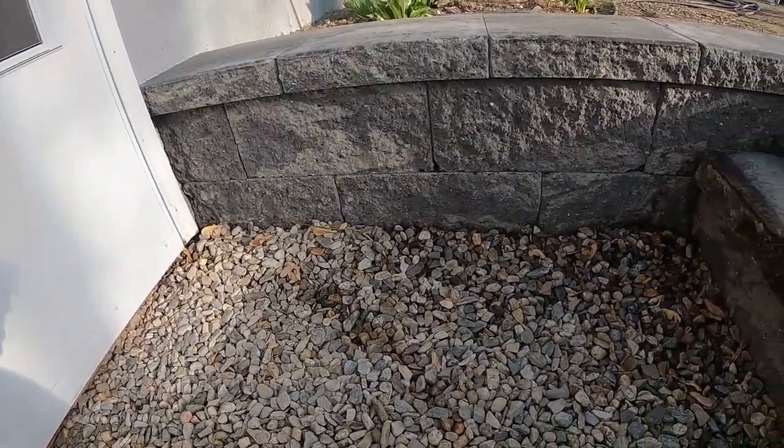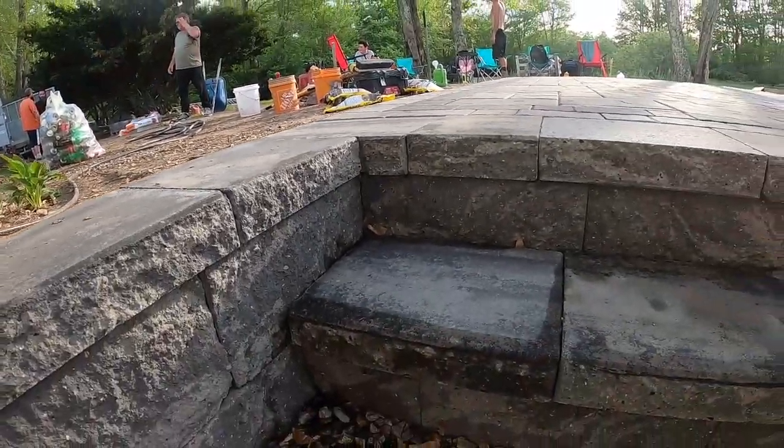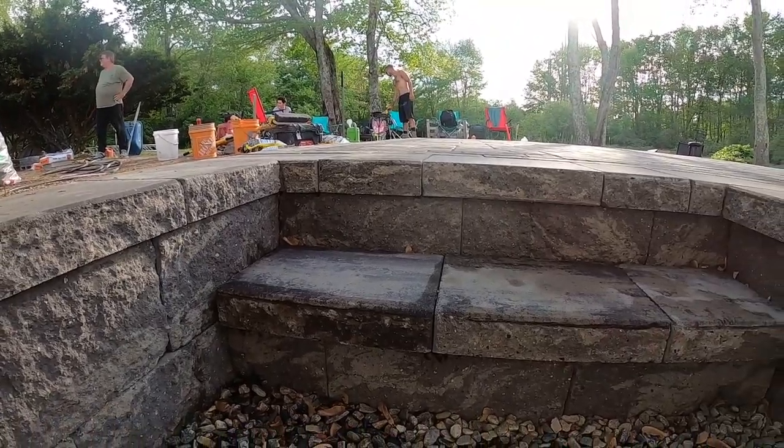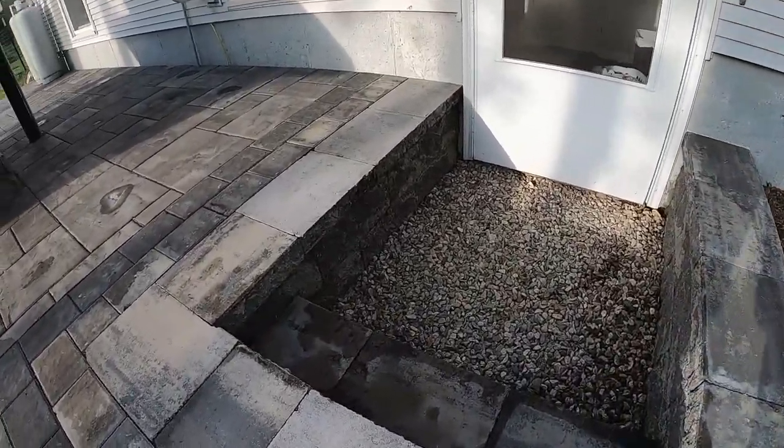Today's video is going to be how we built these Nicolock Alta stairs and sidewalls for this patio. It's a nice entrance and exit from the basement to the patio.